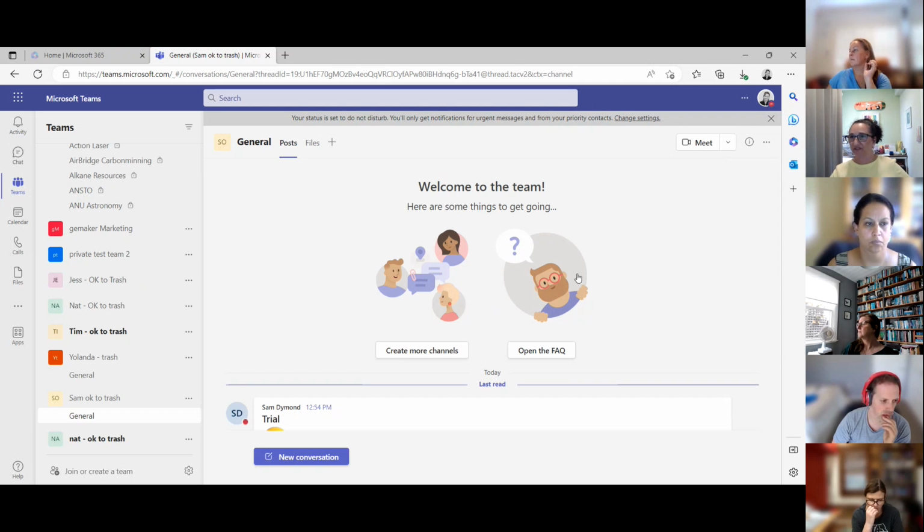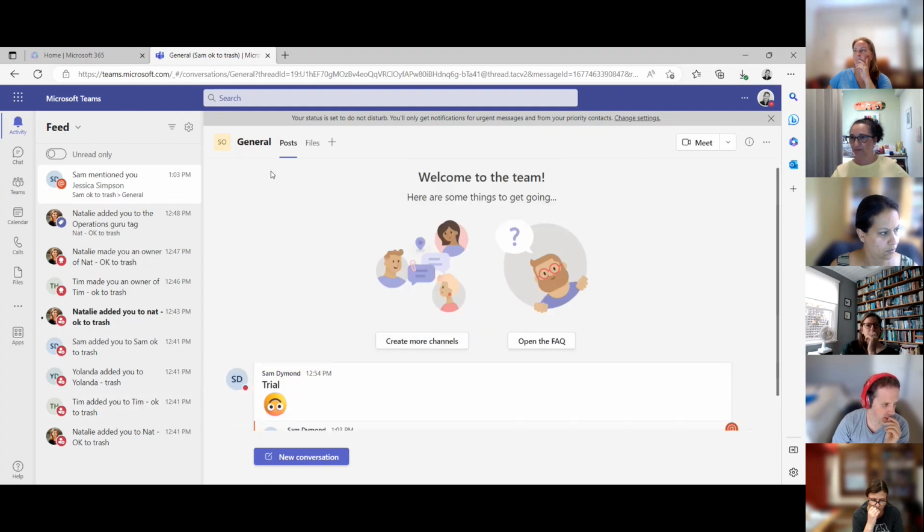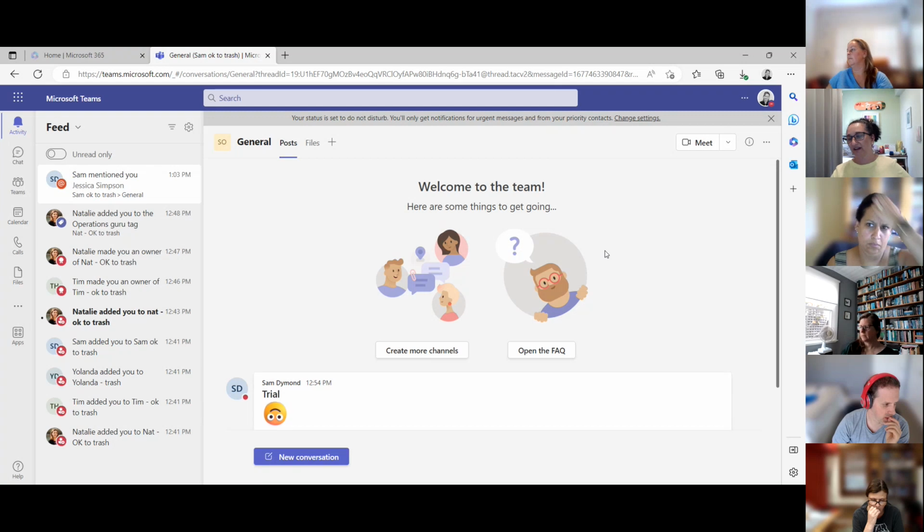And on the top left, see that little bell and it says activity? Yes. That's where they all go. Ah, that's where they live. Yeah. So that way you don't have to go to each channel. Here you're just seeing everything that's happened. And you can see it's bold when you haven't read it, just like normal message stuff. Okay.